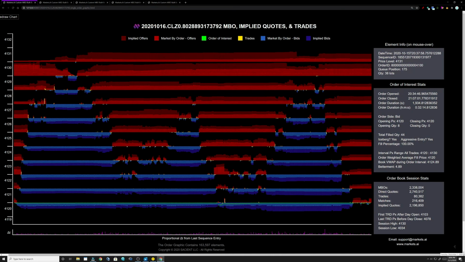When you have charts or graphics of this complexity, you can see we have 163,000 individual little rectangles representing quantities at all these different price levels in their queues. There's a lot of calculation going on. So when you use the pan and zoom functions on a complex graphic like this, it's not very smooth. It works, it's just not very smooth. So we want to look here.